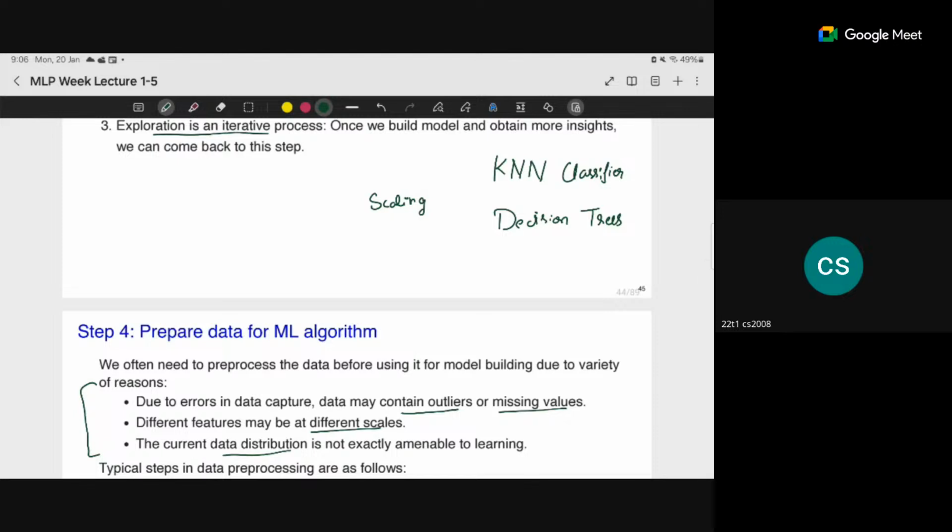Any answers for this? What does scaling mean? Generally, we standardize it. Okay, standardizing the data is one form of scaling, correct? So roughly it brings all the features to the same range of values. Do any of you have any idea for which one we need to do scaling and which one we don't?